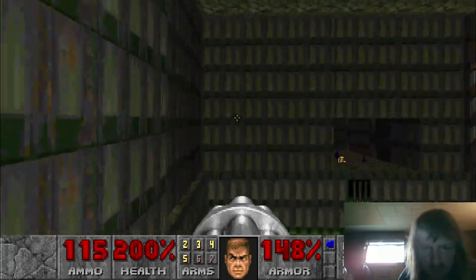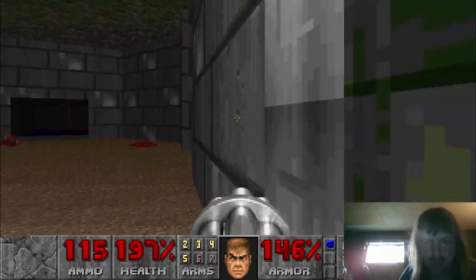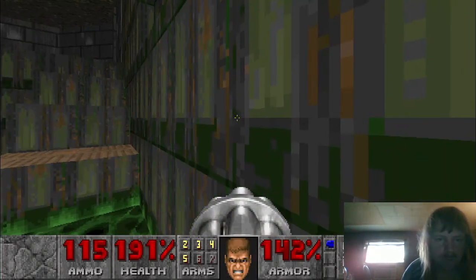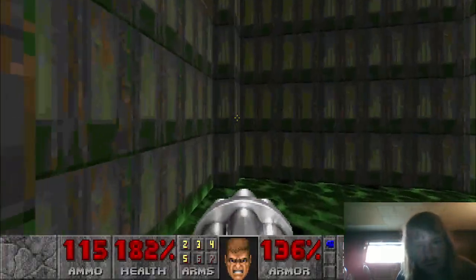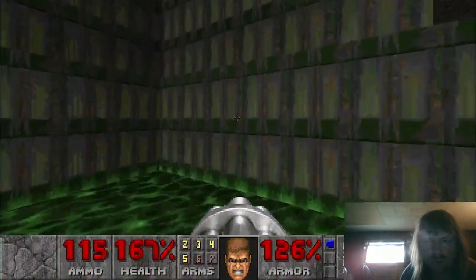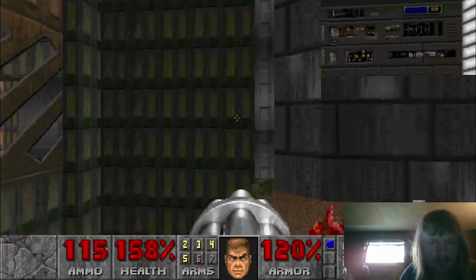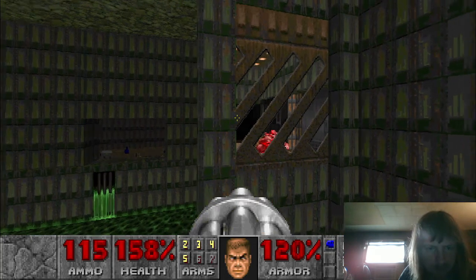I have no idea what I'm doing here. Oh, wait, I know, wait. Is there a ledge here? I think there's a ledge here, actually. Nope, okay. I have no idea what to do. That's why we save, that's why we save. There's gotta be a way. Oh, wait. Let me check the auto map. I don't know.